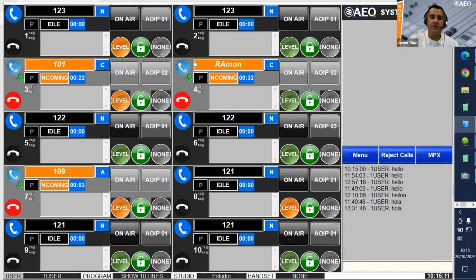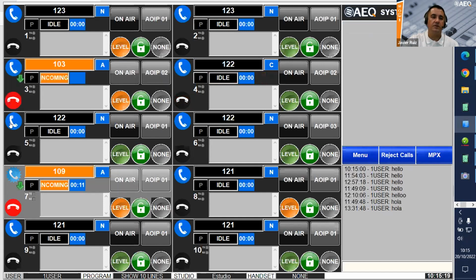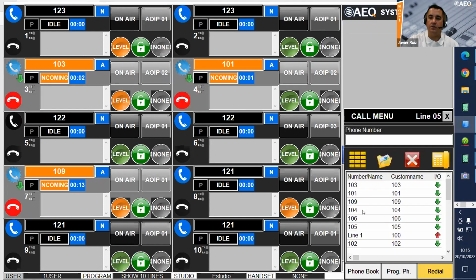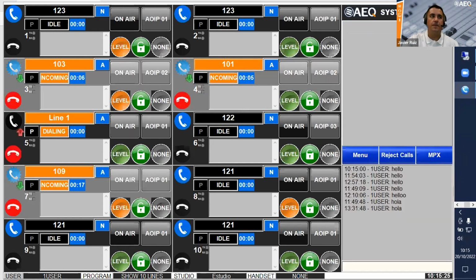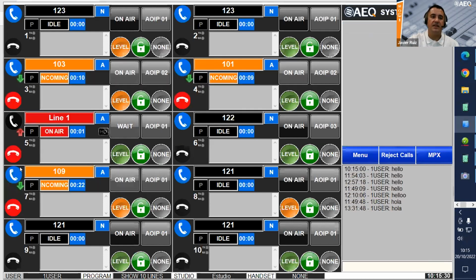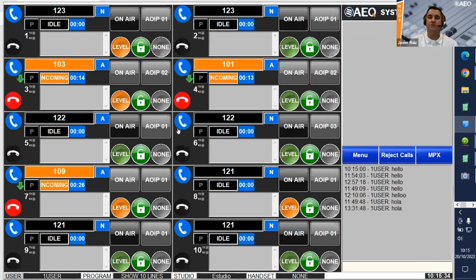You can use the same options: you can put on queue, or make an outgoing call, for example. It's the same operation, and more or less the same interface.